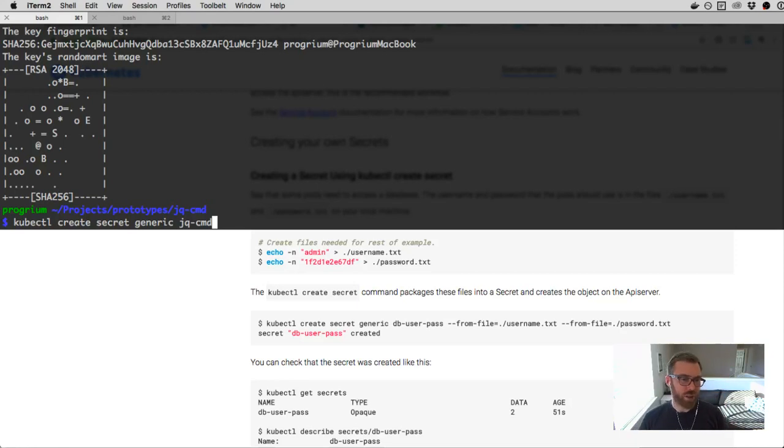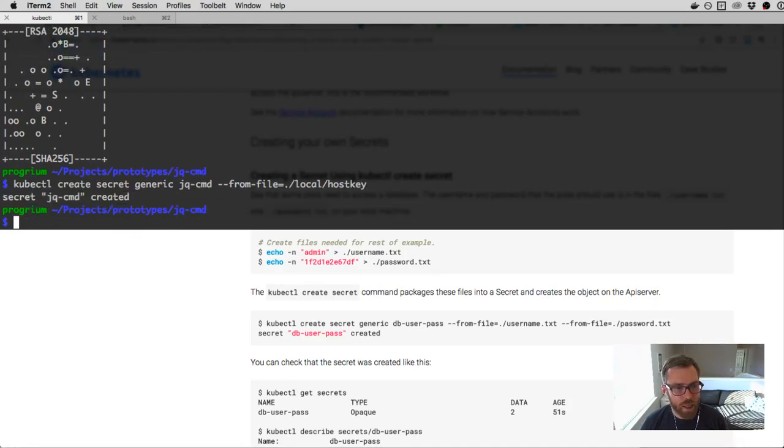Just always name all the different things related to it the same thing. From file, local, oops. So this is going to make the key. Oh, interesting. I wonder if it's going to use, should just use, we'll see what it does. And not pub. Okay.